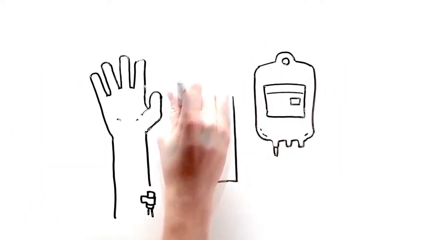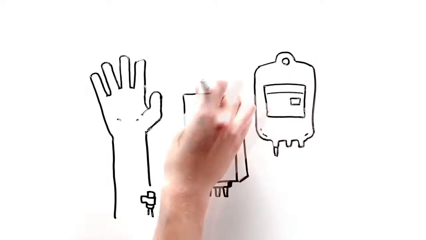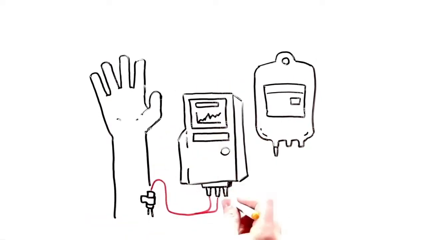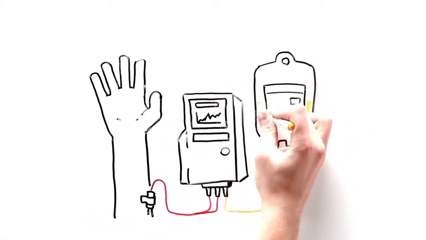When you give plasma, you're connected to a machine programmed to separate and collect only plasma. The machine returns the rest of your blood to your body while you donate.